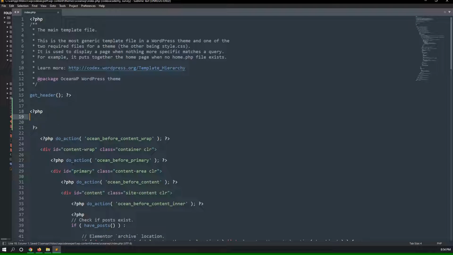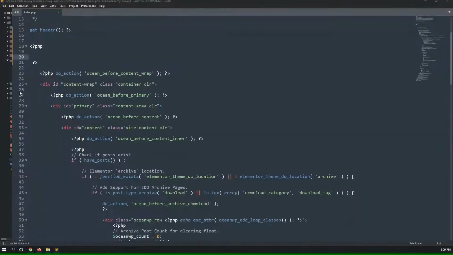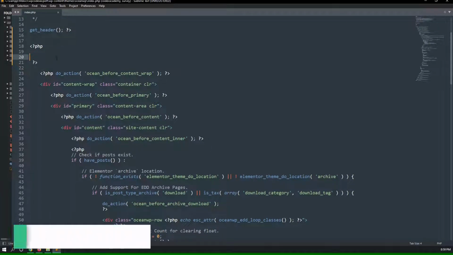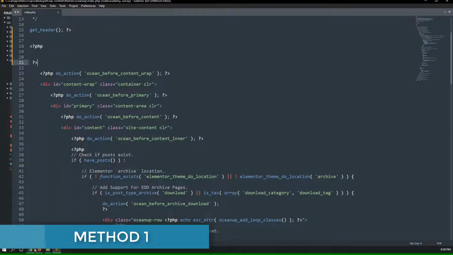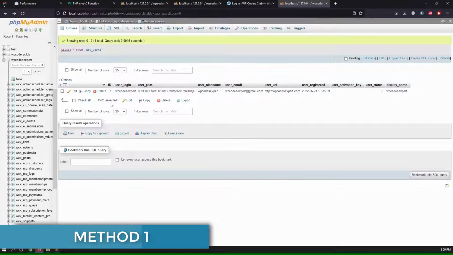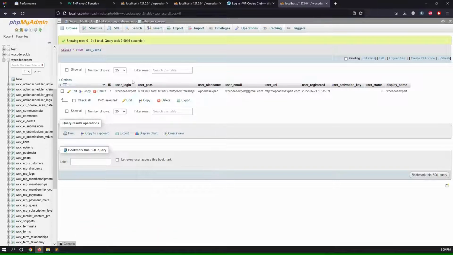Before writing our code, we need to collect our user ID. To find your user ID, you need to go back to your database and check whatever user ID you have. Let me show you. My user ID is 1. Actually, I have only one user in my database, so I'm going to pick this one. I'm going to just update my password first. After that, I will show you how to create another user.